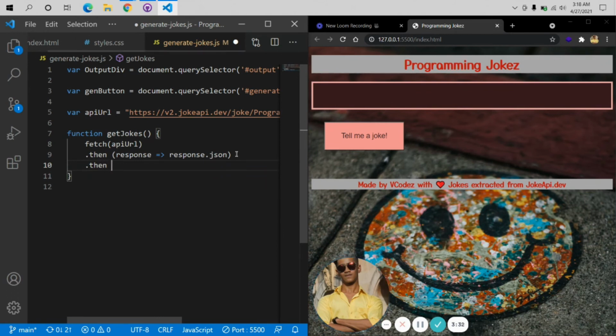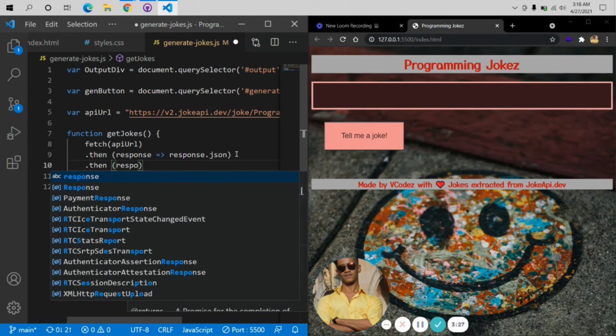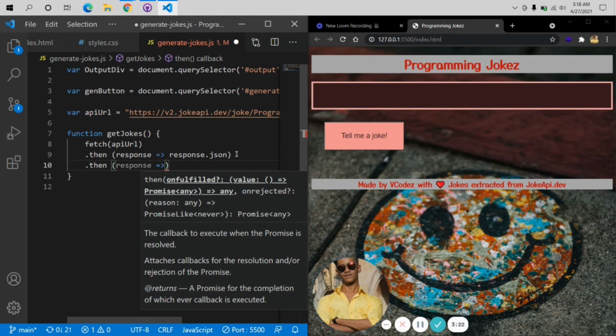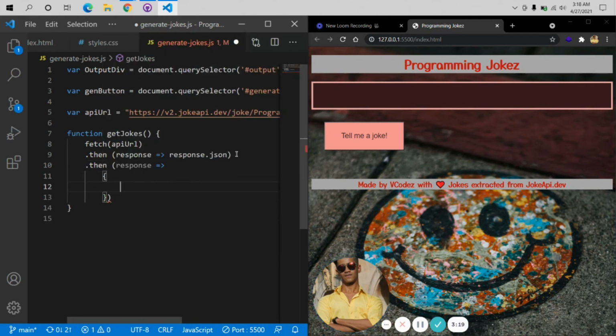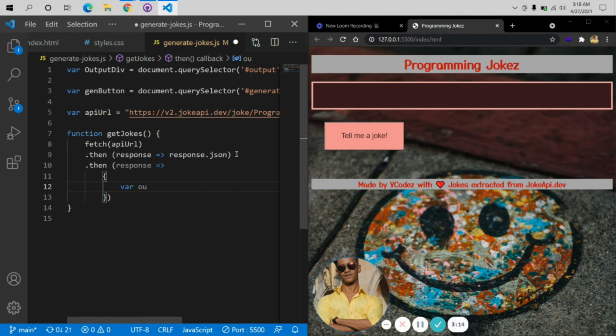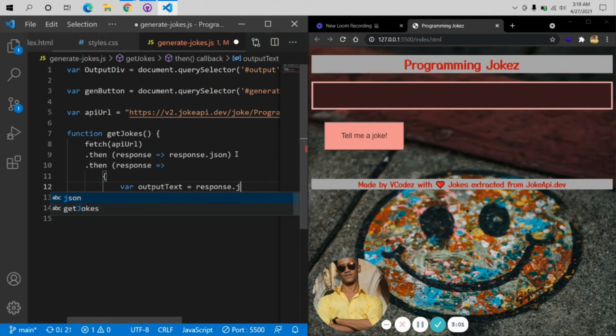Then that response goes to the arrow function, and we create a variable, output text, where we will get the response in the form of a joke.